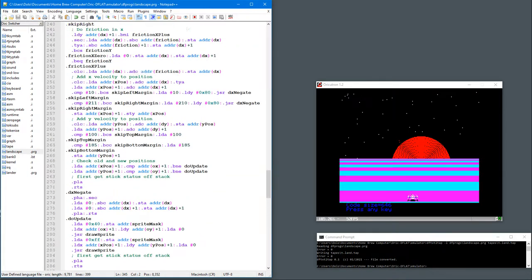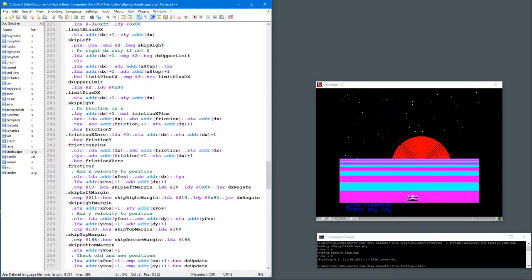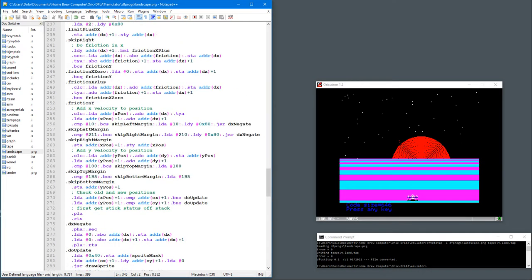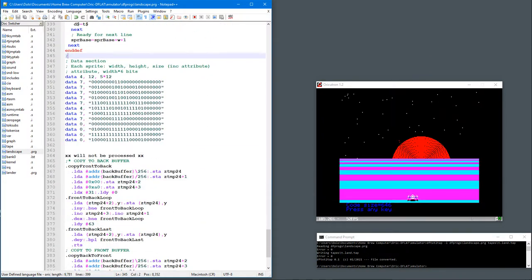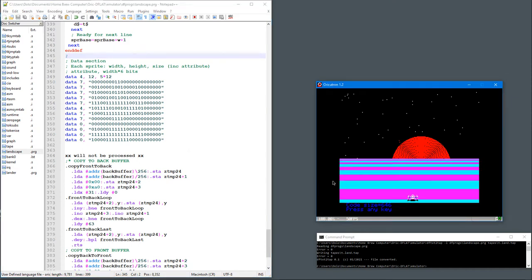To simulate inertia, which I've done in another video, you need essentially a velocity as well as a position, and then when the velocity is not zero, you need to reduce it towards zero, basically, which simulates friction, and that's what all the rest of this routine here does. But the main thing I wanted to talk about was the sprite routine, so hopefully that gives you an insight or an idea about how we can draw images to the screen and have a reasonably rapid draw sprite.